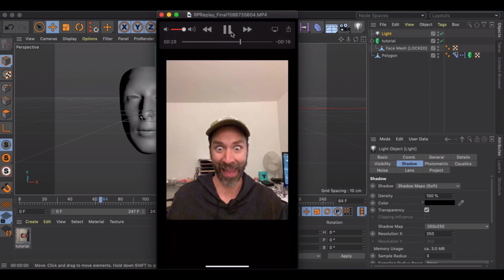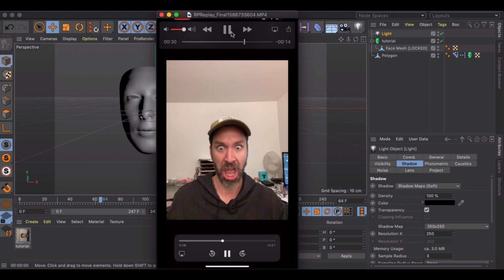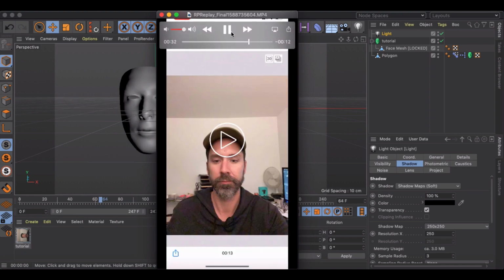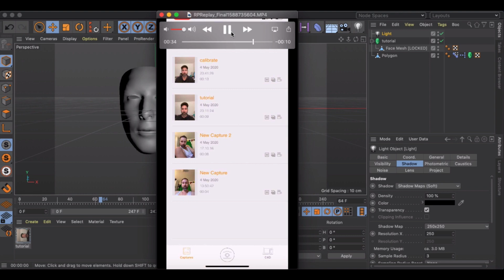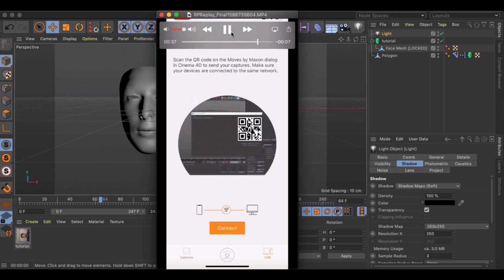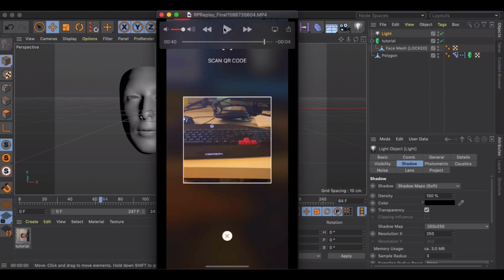And this is my calibrate, and so we'll talk about this more later, but this is where I'm just doing extreme facial movements to tell my model how to calibrate. So now here I am at the C4D Connect screen. And so when I hit that button, it's just going to bring up my camera, and it's going to allow me to scan a QR code in order to bring that up. So I will show you that.